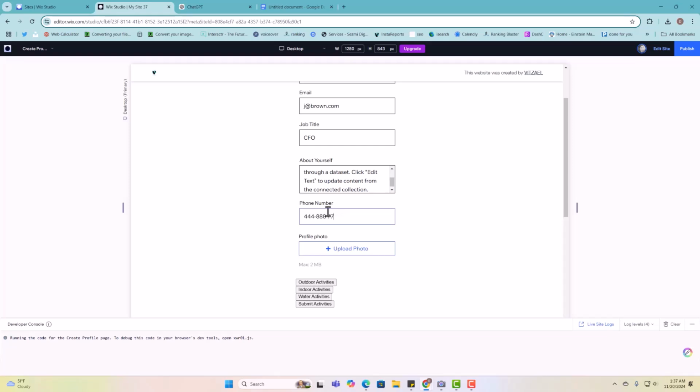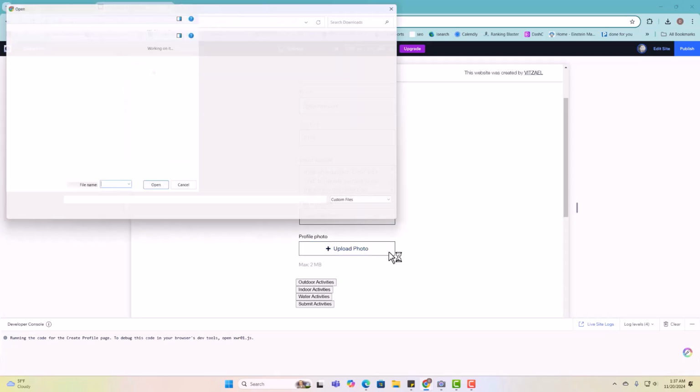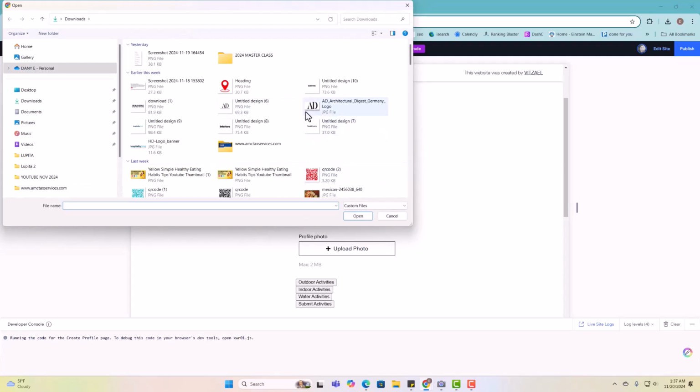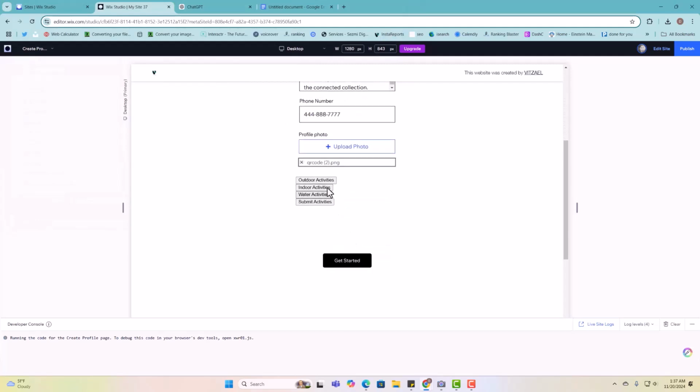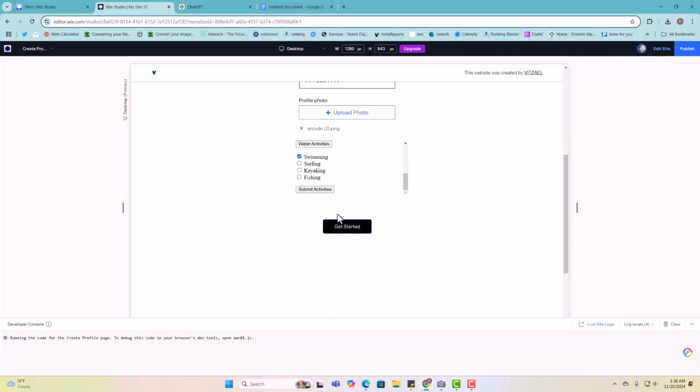Then 3, 4, upload a picture. It's going to do this QR code, and then activities: jogging, hiking, indoor activities. I'm going to do yoga, dancing, water activities, swimming. And see, I want to remove this button, so we'll have to go back to the AI and tell it to remove the submit button inside this.